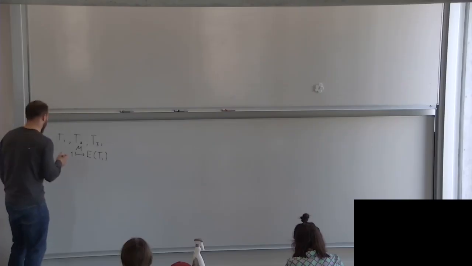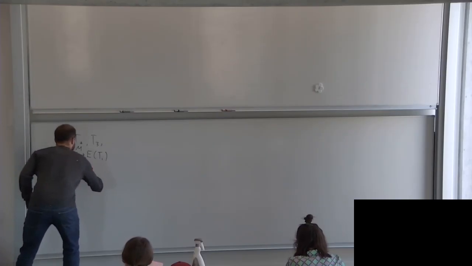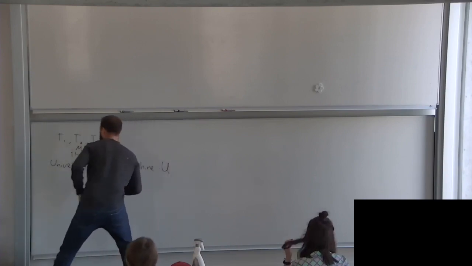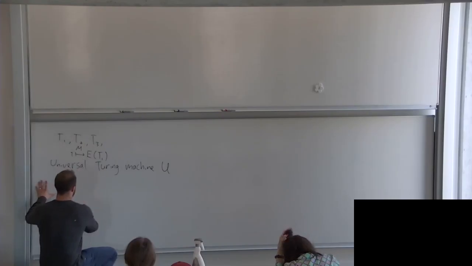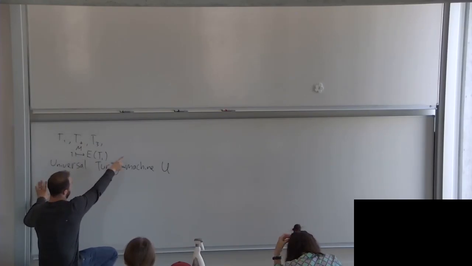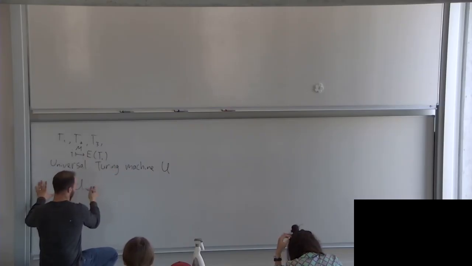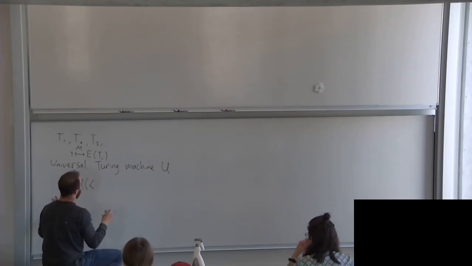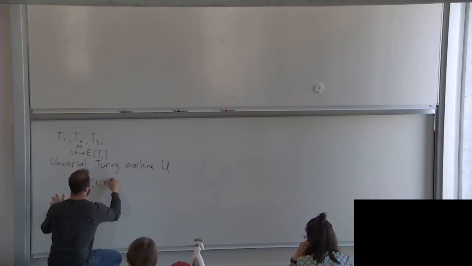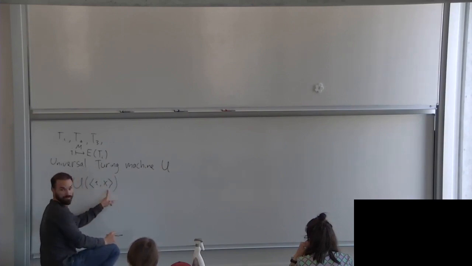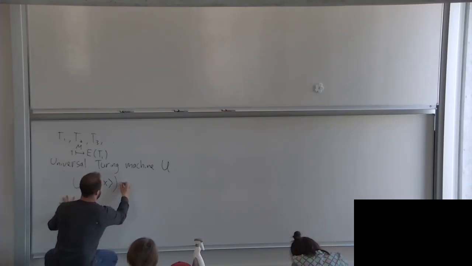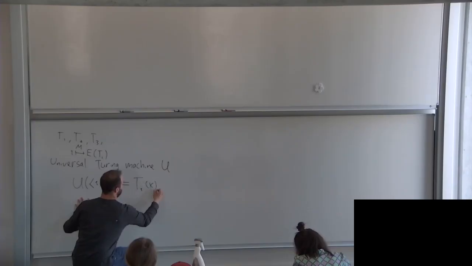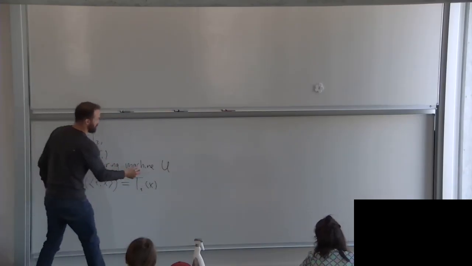And we finished by defining a universal Turing machine, U. U was able to simulate any Turing machine in the list. And how does it work? Well, it always has one input, but in this case, it's going to understand that its input is encoding a pair of inputs, i and x. We have seen some of those possible encodings. There are many of them; you just have to fix one. And then the universal Turing machine will have the same functional behavior as the machine i on input x. That was our universal Turing machine.